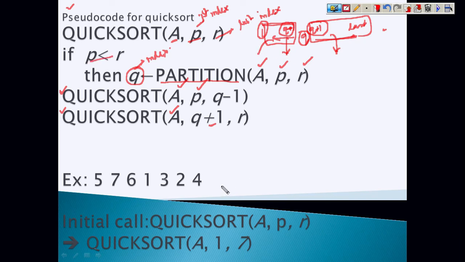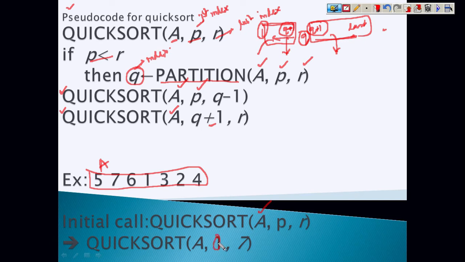Okay, so let us take an example. This is an example where we have 7 elements to be sorted. So you make a call to Quicksort and pass this array, let's say this is an array A. You need to pass the first index. If you are working with an array in a programming language, the first index is 0.